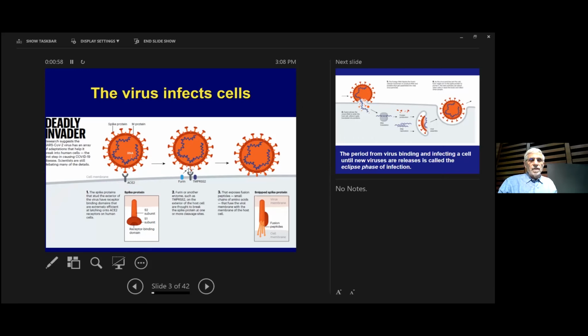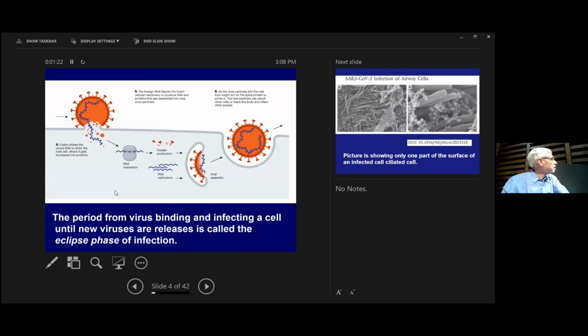That binding causes the virus to be attached to the cell membrane. And then there is a co-receptor, something called TMPRSS2, which has enzymatic activity, which cleaves the trimer, one domain of it called S1, and it exposes what's called a fusion peptide in the S2 domain, sort of depicted right here, which allows the membrane of the virus to fuse to the membrane of the cell.